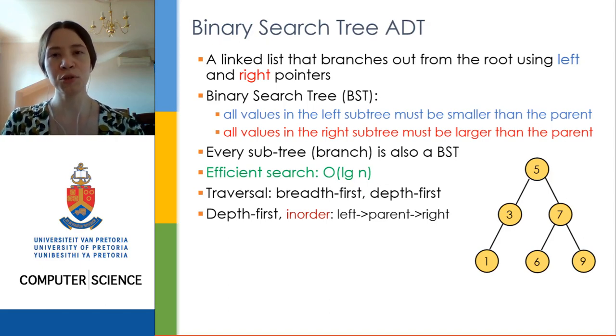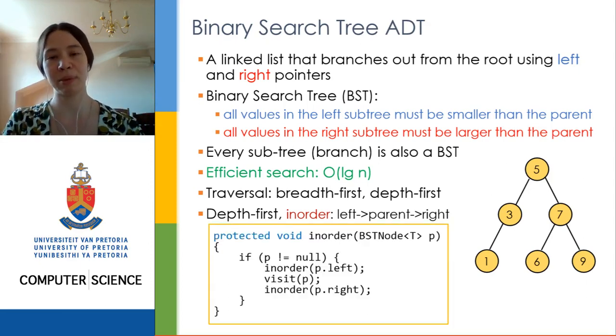The especially useful depth-first traversal that we discussed was the in-order traversal. It's useful in the sense that if you print values as the in-order traversal visits them, they will actually come out in ascending order. And the idea is quite simple. If you have a tree, first visit its entire left subtree, then the root, then the entire right subtree, and recursively apply the very same algorithm to every single subtree.